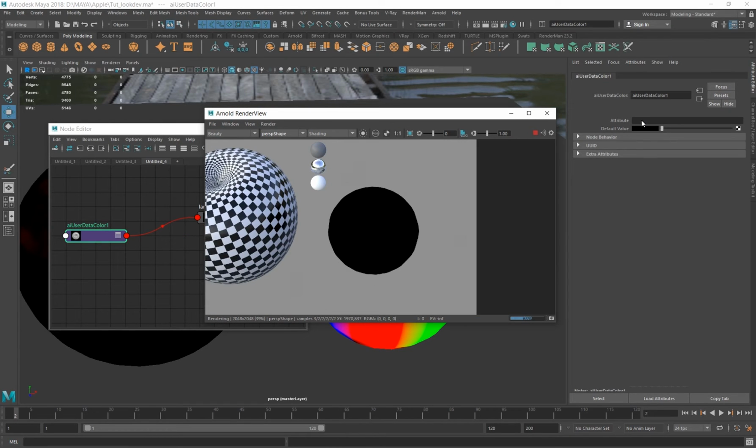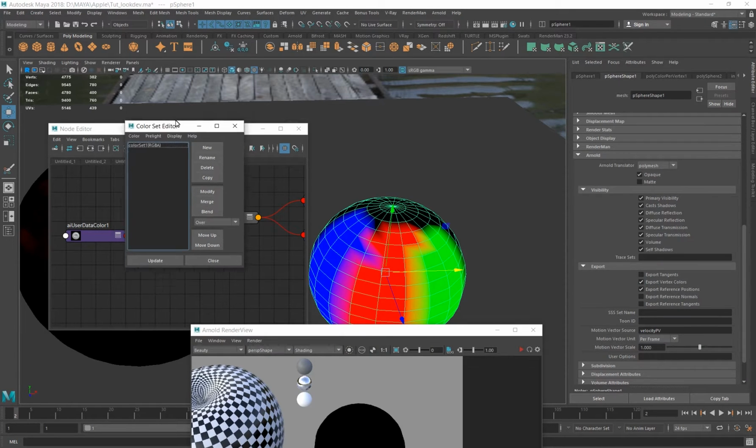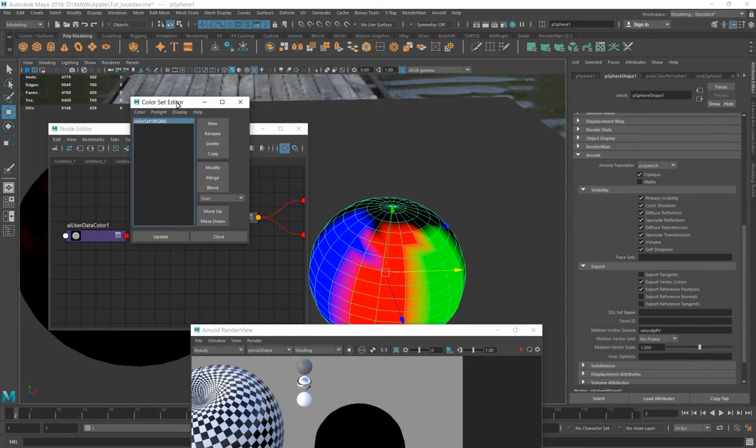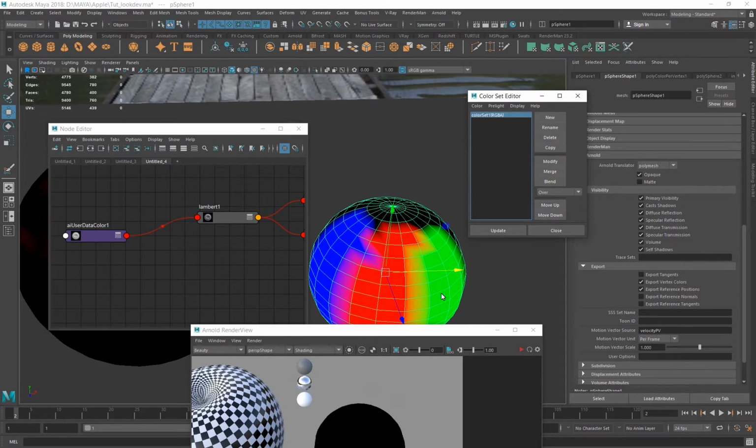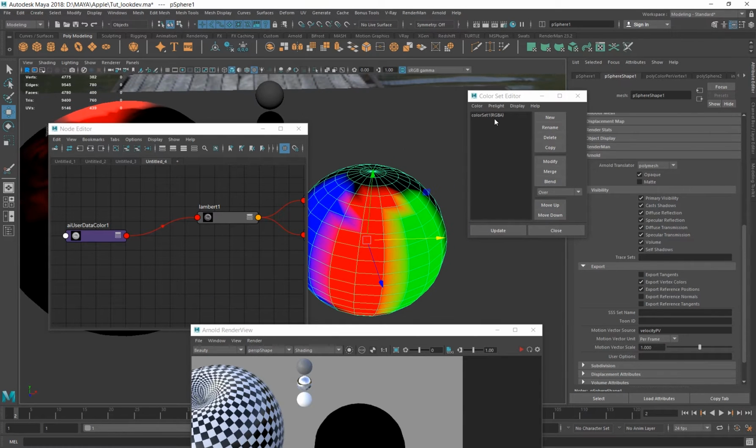So what value or attribute you should add here is the color set name. When we paint vertex colors onto some object, it will create a color set on that mesh and it will store all the color data on the color set. So if we delete this color set one, you can see whatever we painted just now is gone. So the color information is stored on this color set.